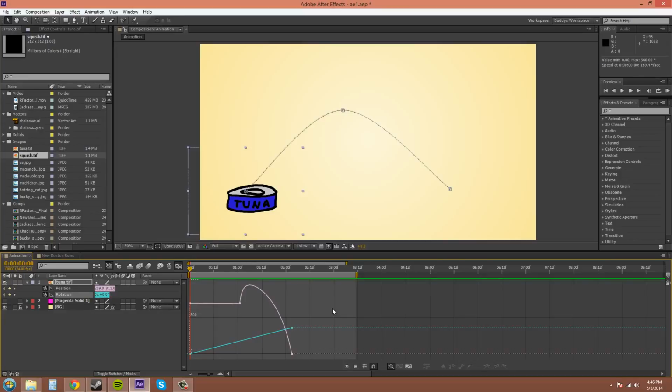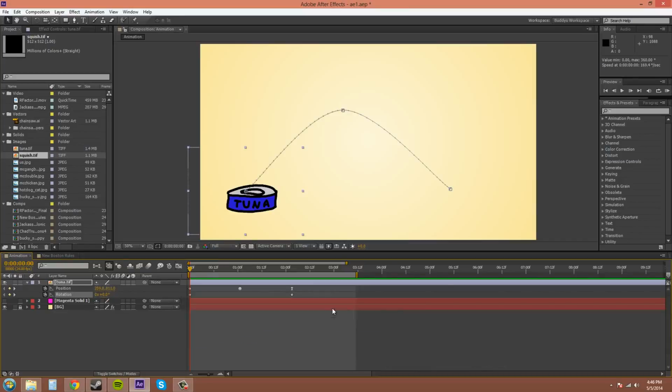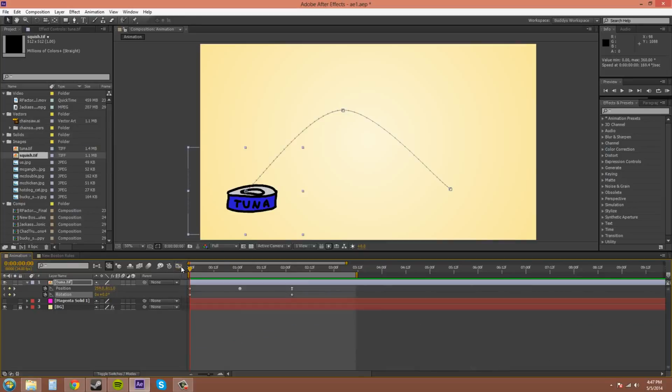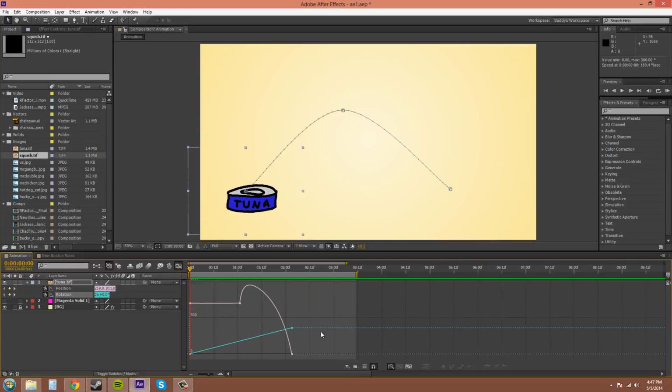The hotkey for the graph editor is Shift F3. So let's Shift F3. Although I feel like it's easier to just click on it so that you don't have to take your hand off the mouse. I really don't like using two-handed shortcuts. Some of you, if you have bigger hands than I do, may be able to reach that. So let's get on with the graph editor here.